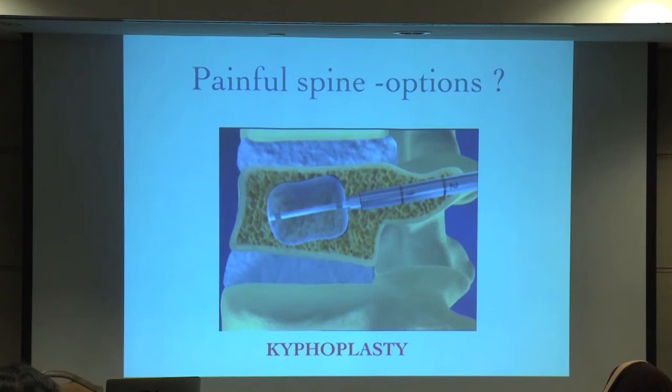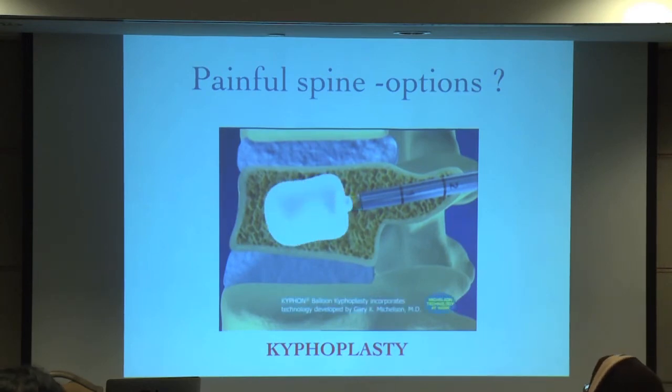Okay, this is a collapsed spine. That's where the space was occupied by your tumor material. Once we deflate and take out the balloon, we will inject a kind of cement into the bone. Okay, this is called a kyphoplasty procedure. Okay, this is routinely done for patients with a painful spine but not having any cord compression. Okay, it's a very minimally invasive surgery.